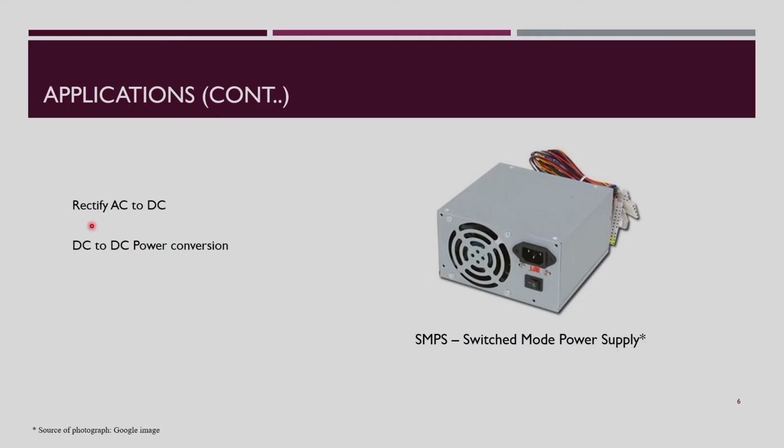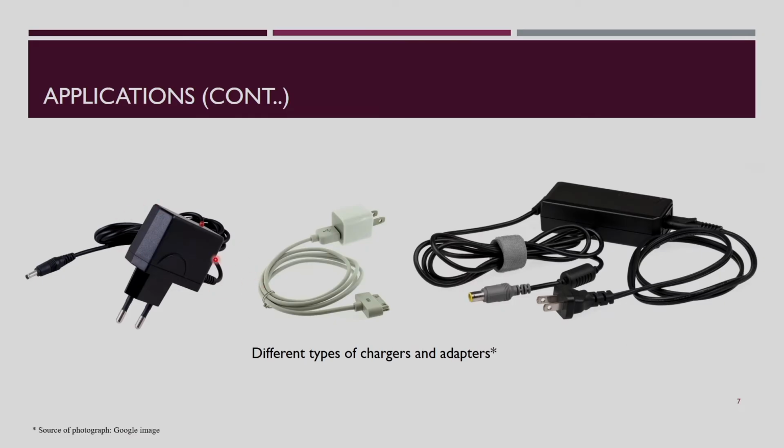What it contains inside is first the rectification stage. It rectifies AC to DC, and then it has the DC to DC power conversion stage. Now, our computers need 12 volts, 5 volts, 3.3 volts and so forth, and all these different voltages are produced by using the DC to DC converters. Further, these are chargers, your phone chargers and laptop chargers. They are available in various power ranges. Usually these are of small power range, from a few watts to maybe up to 30, 40 or below 100 watts. These chargers and different adapters we keep on using in our everyday life, and these also contain power electronic converters, basically DC to DC converters inside them.